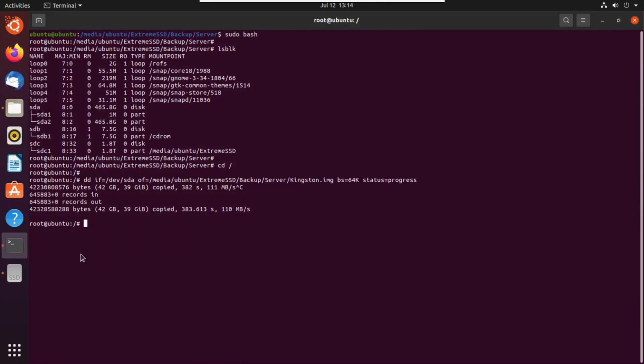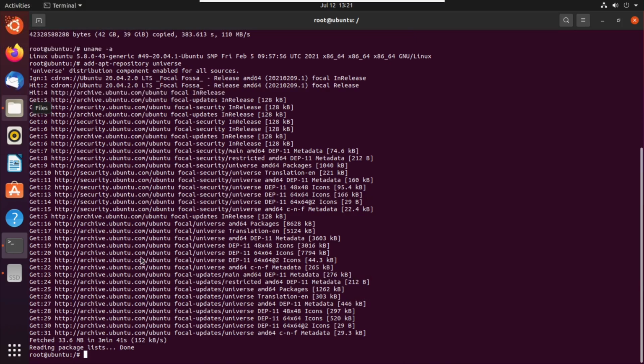As I'm using the Ubuntu 20.04 LTS version, I need to add a package called universe, as partclone is not an onboard tool. You can achieve that by typing in add-apt-repository universe.